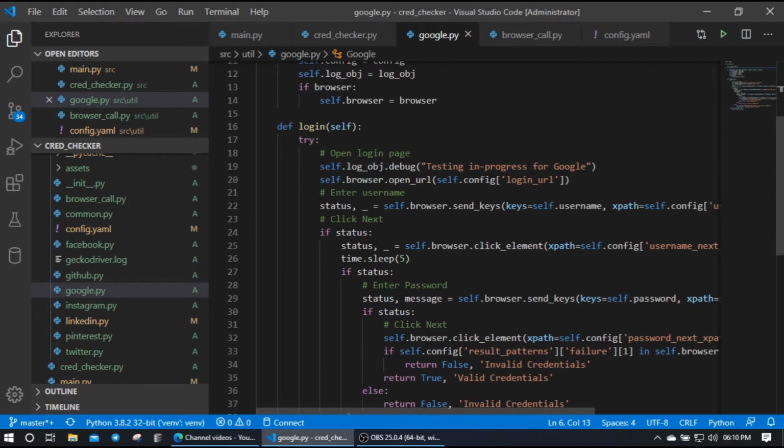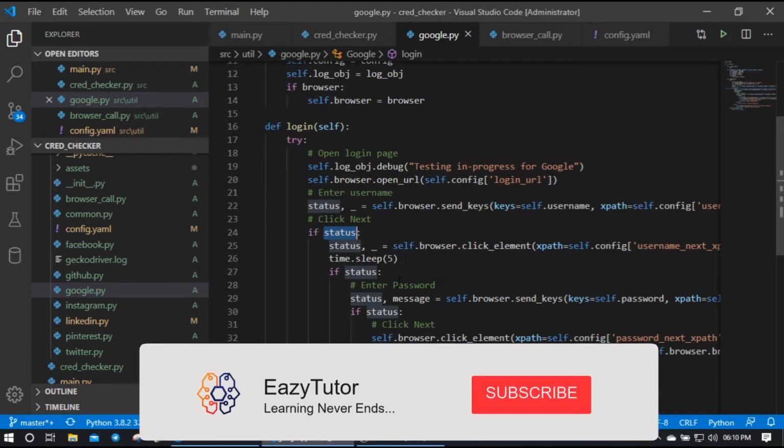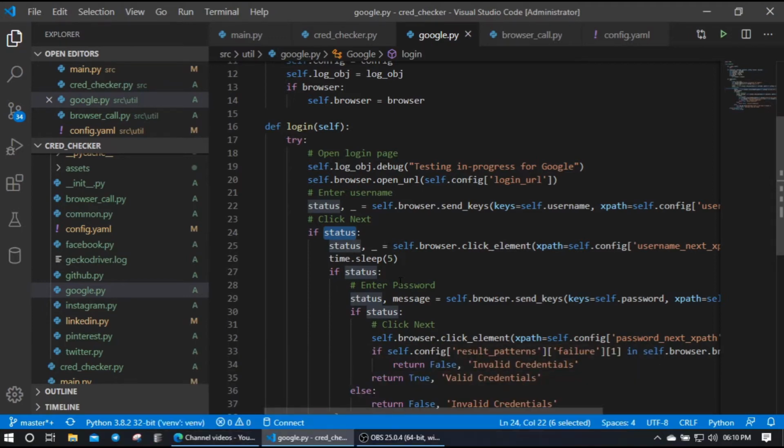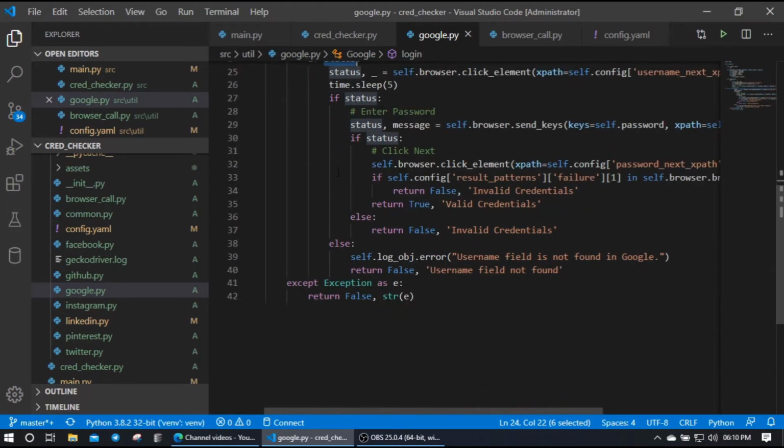First debug, testing in progress, then open URL, then send keys for username XPath and username, and after that, if the status is available, click element user next. Because if you observe Google, first you will be entering the username, then you click next, then you will be entering the password, then only you'll be clicking next again, and only then will you come to know whether you're able to successfully place a request or not. So that logic is here for each site.